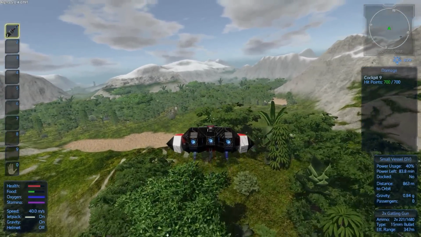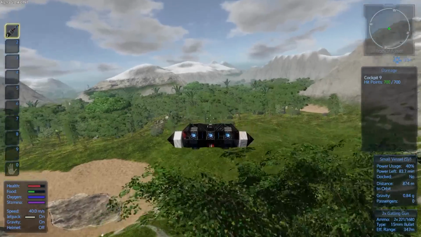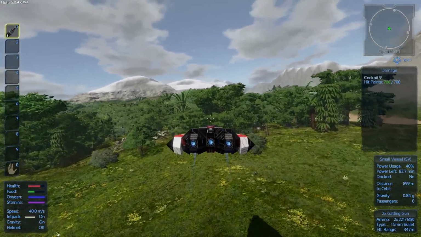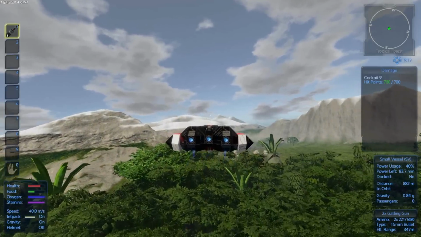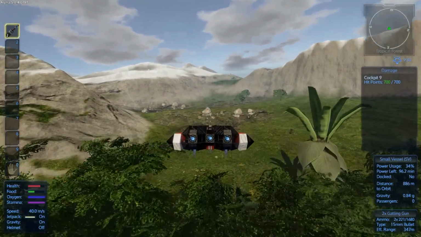Oh, I love flying the ships. They're so fun. Look at that. Whoa. Oh, mama. Nothing makes me happier than to be able to fly around like this. This is so cool.